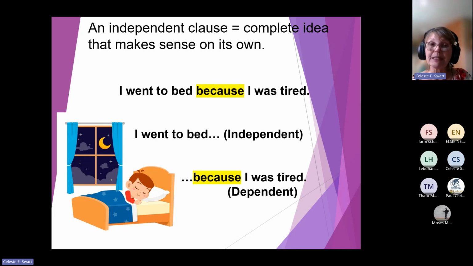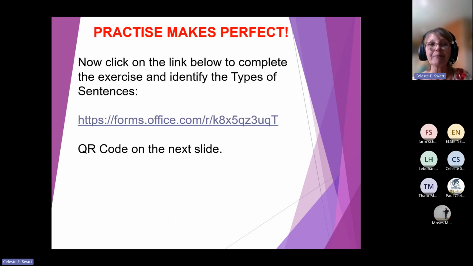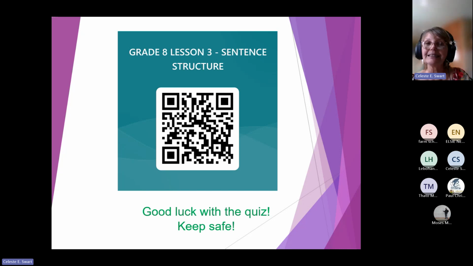So I hope you're going to remember some of these interesting things that you've learned today. And remember, as I say, practice makes perfect. You will now go to the link and you are going to complete the quiz. Take your time about it. It shouldn't take you more than 2 or 3 minutes, and I think that you have more than enough time for that. So go to the link, complete the quiz, or you can go to the QR code, which is on the next slide, and look back at everything you've learned, because that will help you a lot. And this is something you can do over and over again and make sure that you get it right.